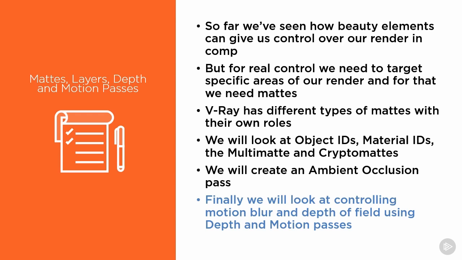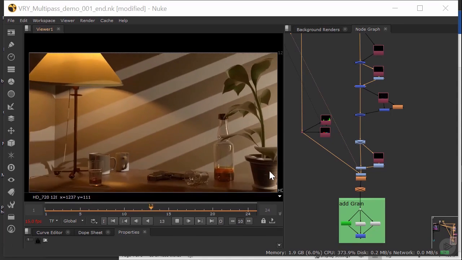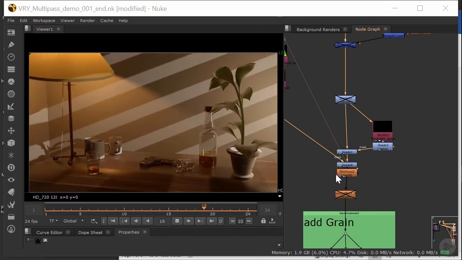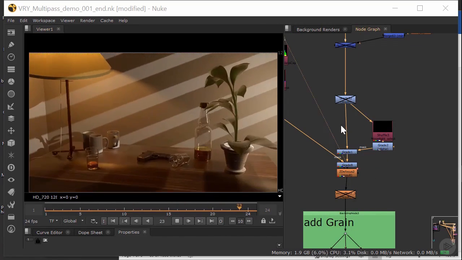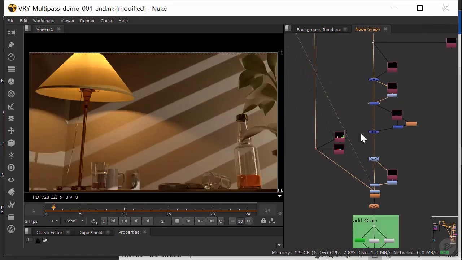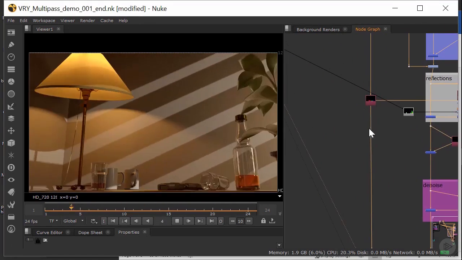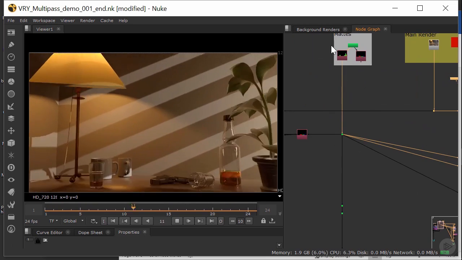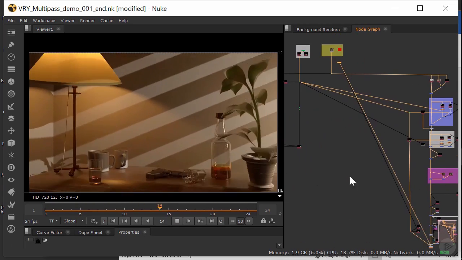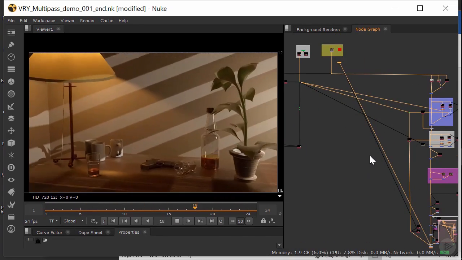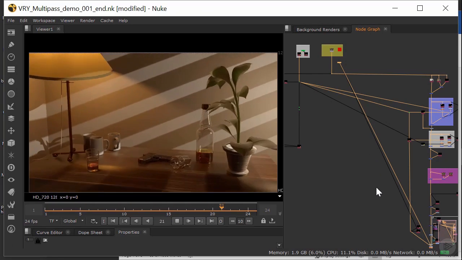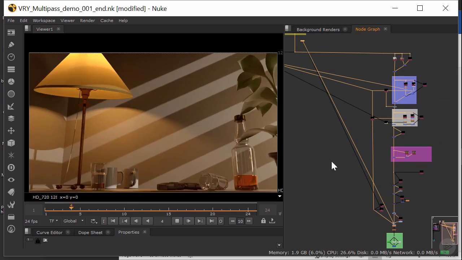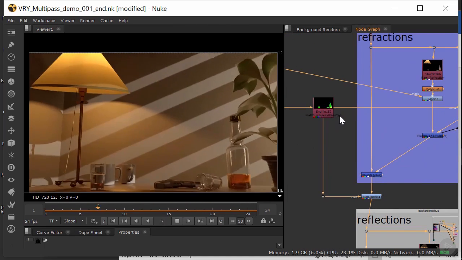So let's get cracking. Here we are back in our demo scene. Now I'm not looking at the depth of field at the moment, but I just wanted to examine how we're using mattes in this. So for reasons which I explained in a previous module, I'm actually using the mattes in a separate render, a separate layer. The reason for that is because I want the mattes to refract and to reflect without damaging the basic Back to Beauty setup. Now, the good thing is you can combine mattes with Back to Beauty.